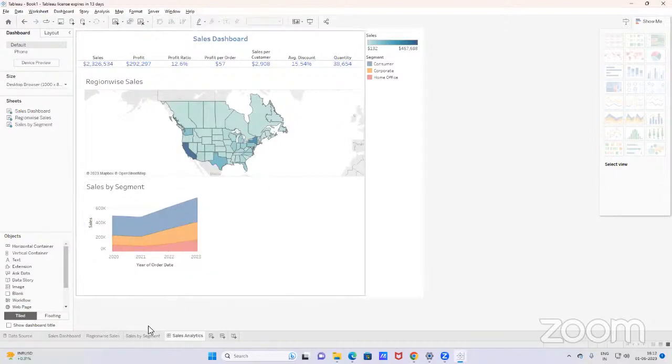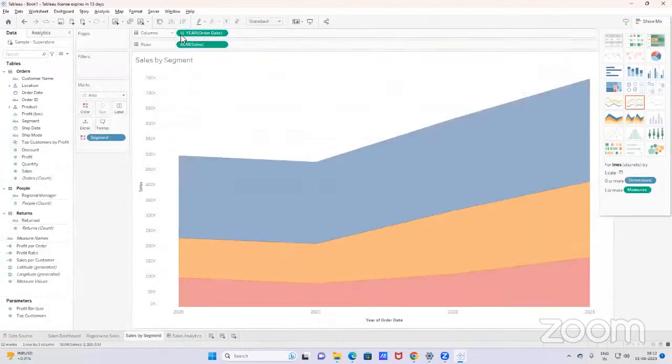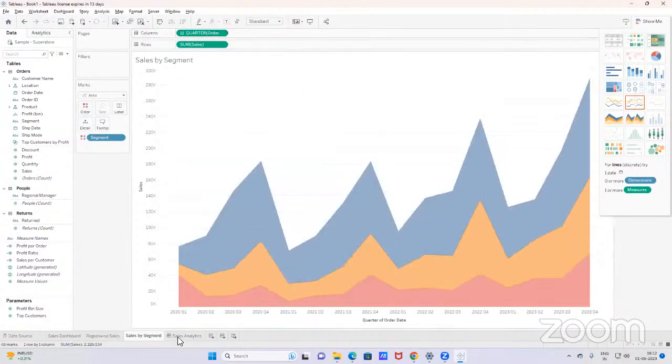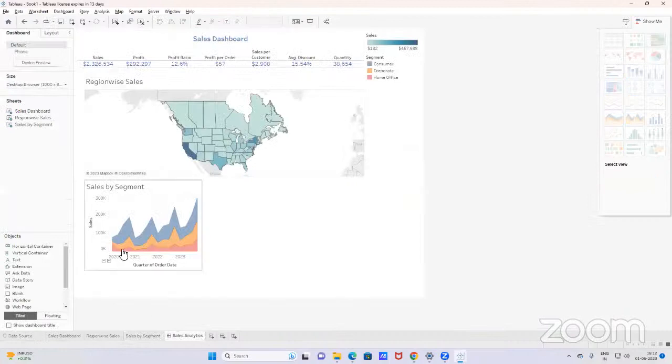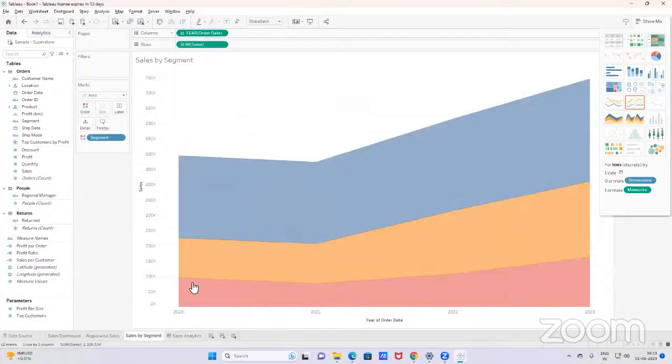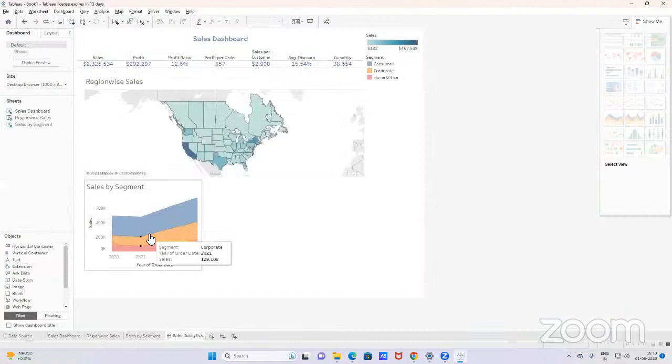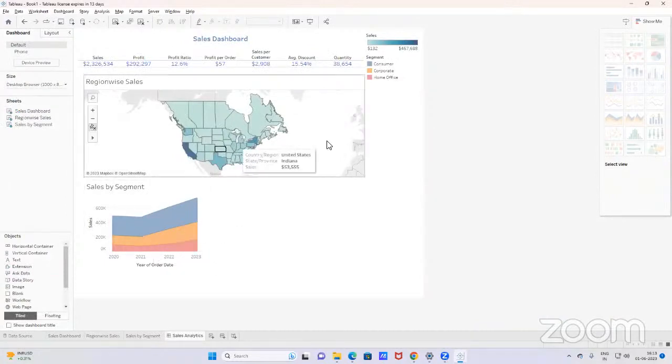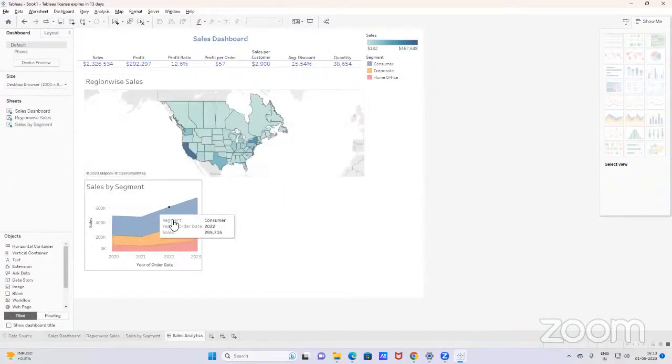So here we have year wise, but if we select granularity here quarter wise and go to our dashboard, it is again quarter wise. If we hover over it, we can see Q2, Q3, Q4. Let me again change it to just year wise for now. Again, it is year wise. So since I have used this map as a filter, look on this graph, it will also change.